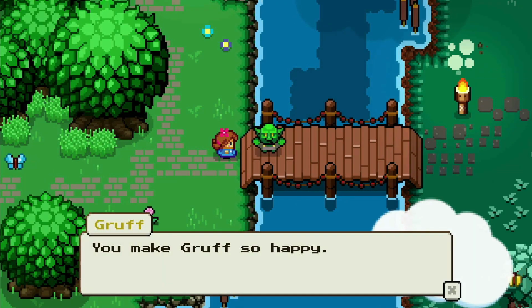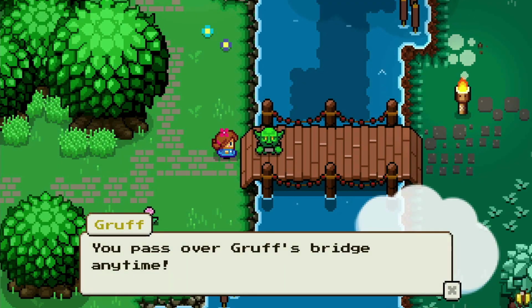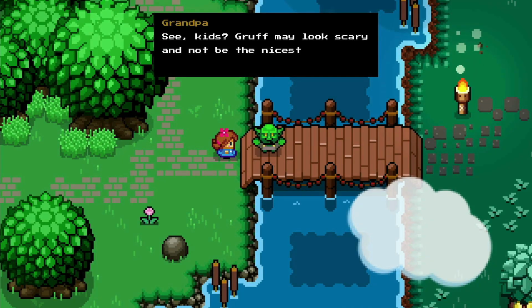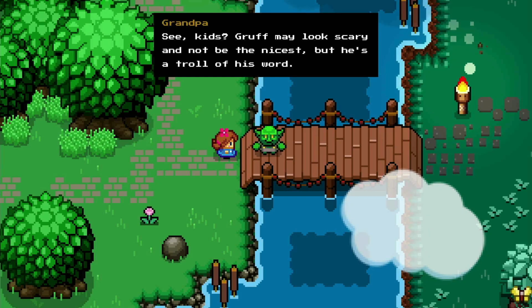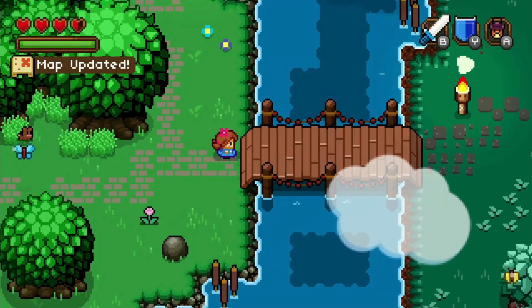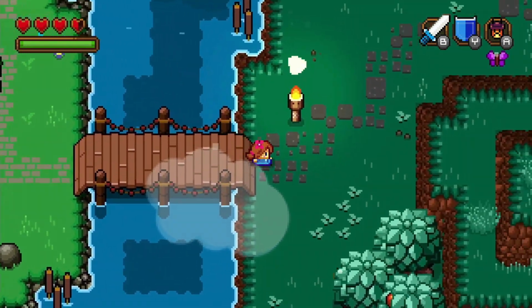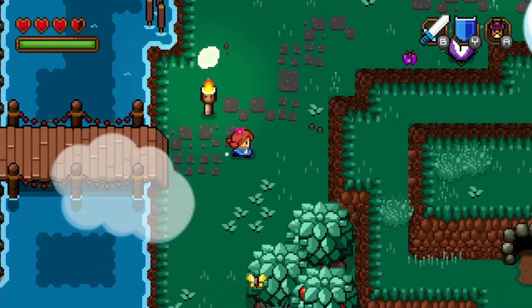You make Gruff so happy. We get our bottle back. You pass over Gruff's bed anytime. See, kids? Gruff may look scary and not be the nicest, but he's a troll of his word. And he died. He literally died in the water. I told you that water was dangerous.